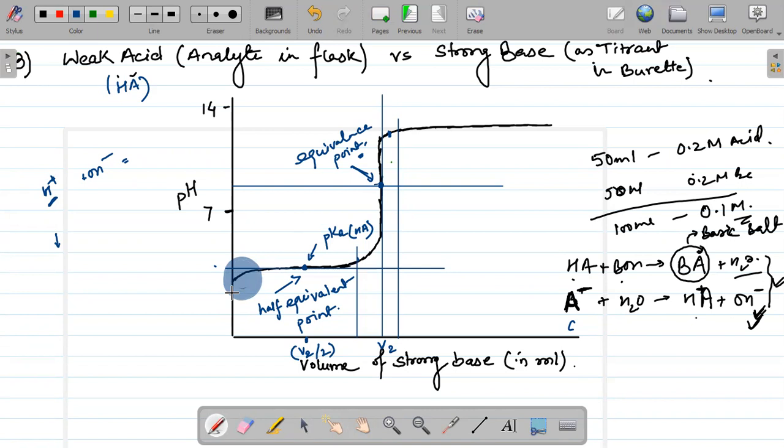And then it will again start with more addition of base, it will start increasing. The pOH extent will, H plus will decrease further and further, and pH will start increasing. So basically ये curvy nature initial जो हमको मिलता है, that is because of this buffer nature, where the concentration of H plus is getting readjusted in a slightly different manner in order to maintain the equilibrium. Okay.